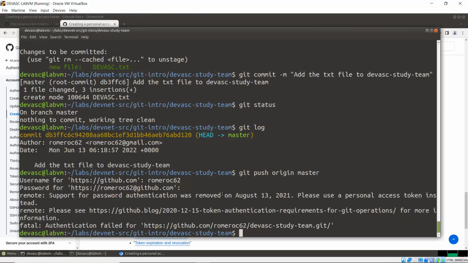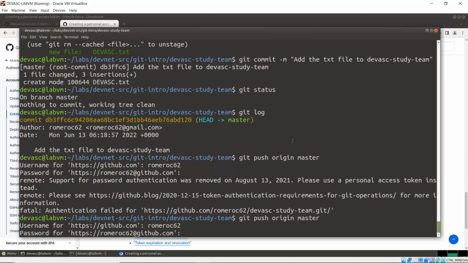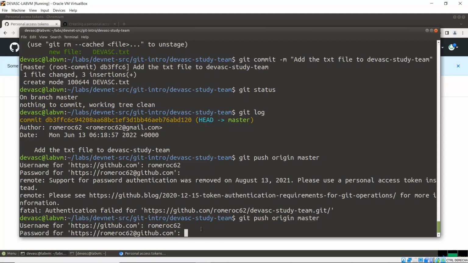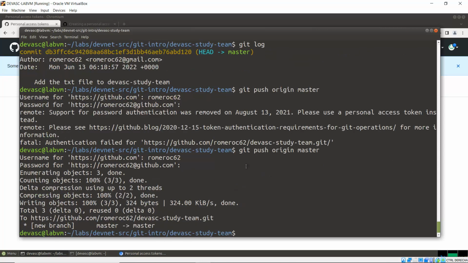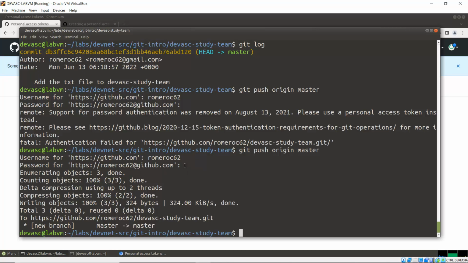Okay, repeat git push origin master, the username, and the token. And the token is here. Okay, enter. Okay, Linux will not show the characters, don't worry, only paste and enter.